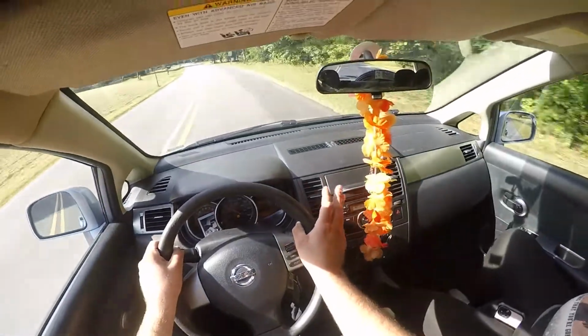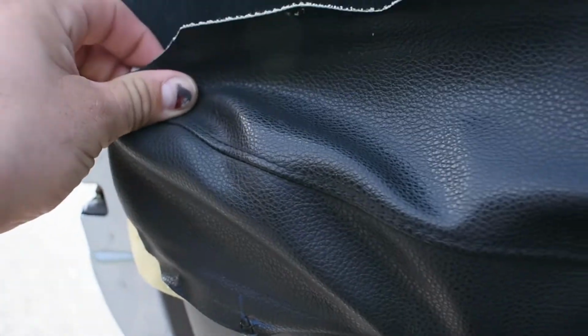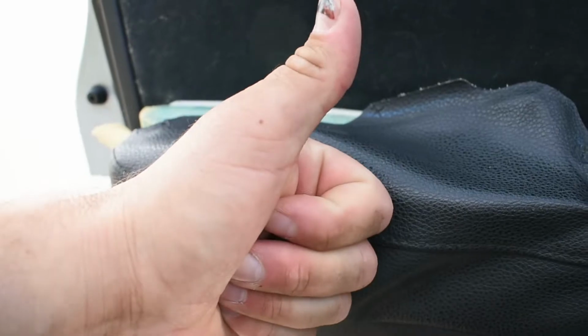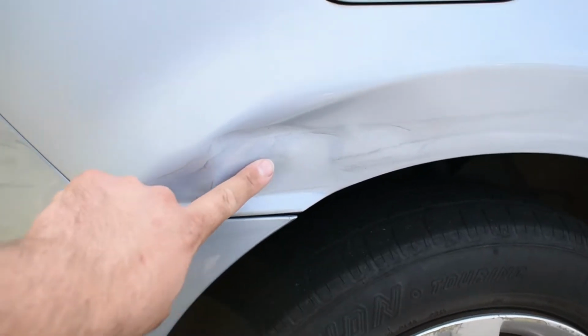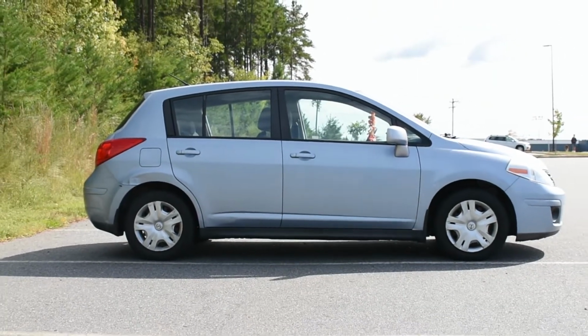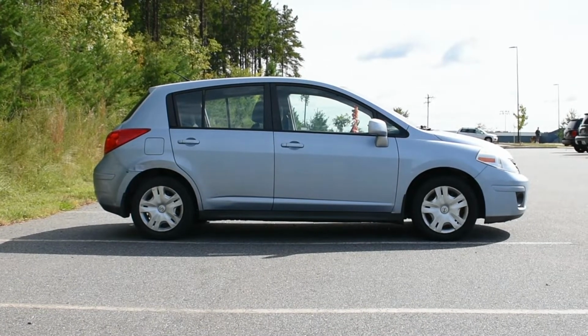As I mentioned before, the biggest issue right now is the tires, as they're badly worn, and the pleather that's come off the armrest on the driver's side door, and the damage to the right rear of the car thanks to a friend of hers who backed into the poor Versa in their own driveway. But the little Versa proudly gets her to class and work without nary a protest, and it even serves as a shuttle for their dog, Loki, quite often.